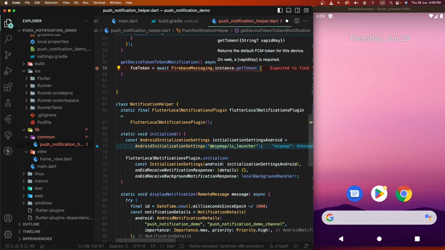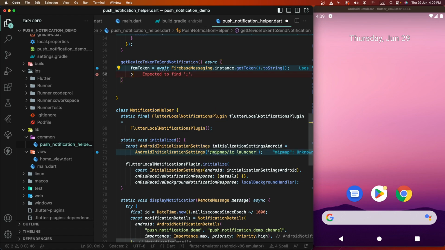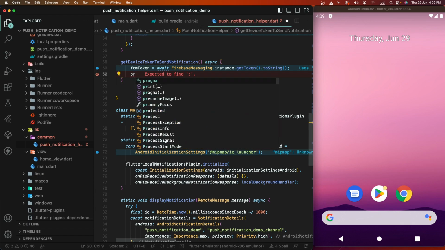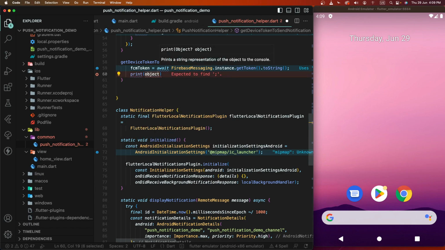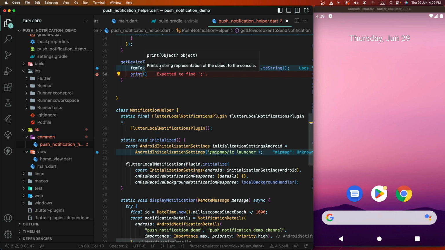Convert this token into a string. Save this and print this FCM token.